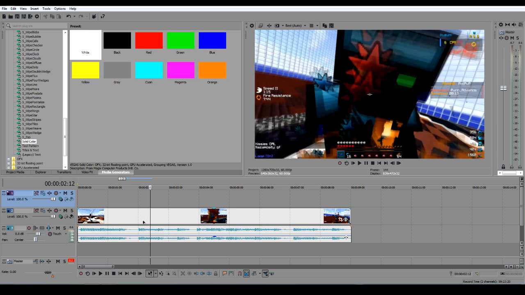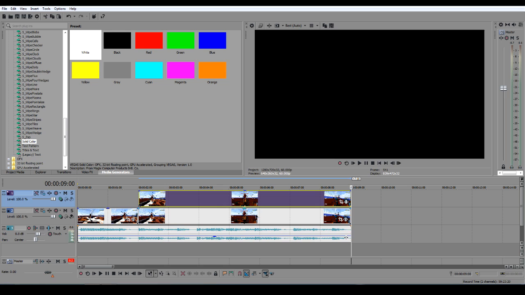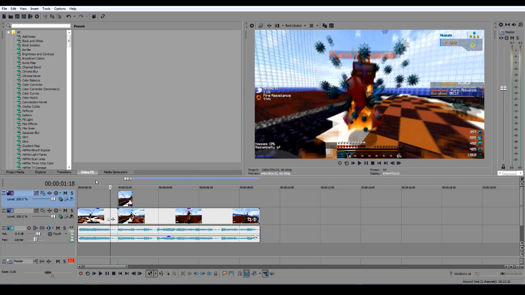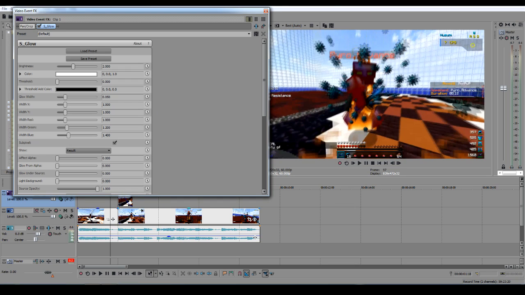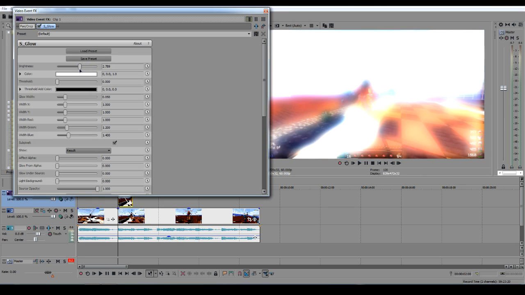And the next type of flash, you're going to cut your clip and copy and paste it on your new layer, just like that, and make this smaller and fade it out. Then you're going to grab the glow effect. It doesn't really matter which one of these you use. I personally like this one a little bit more. I'm just going to drag it on here and turn it all the way up, I think. Maybe not all the way up, actually. Turn it to about 3. See how that works.